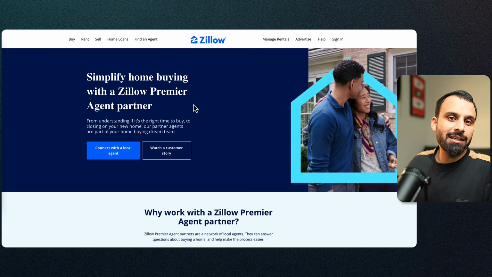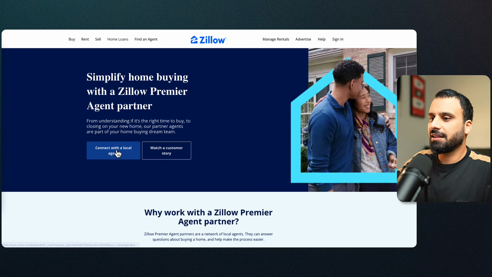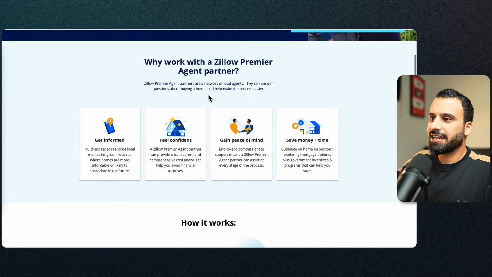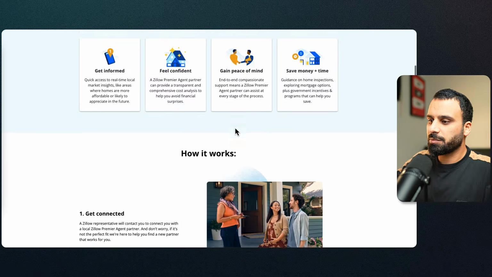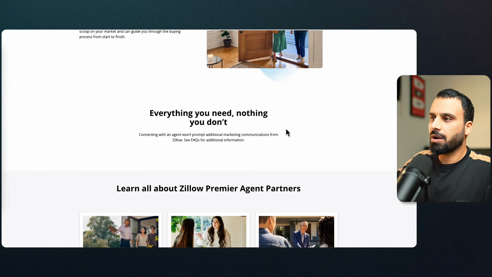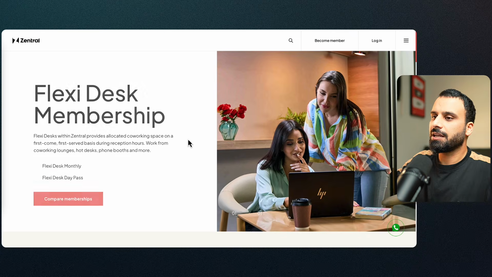Compared to the busy sales brochure looking landing pages, there's a headline, tagline, and just normal 2 CTAs. Then you go through all of this. Each section is divided. There's a lot of white spaces, and there's how it works, and this is what I'm talking about. Another example is here, Zentral.